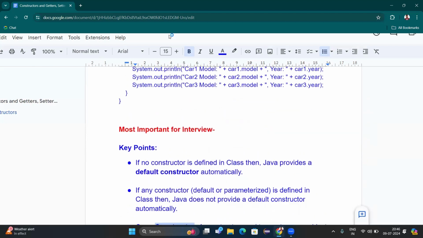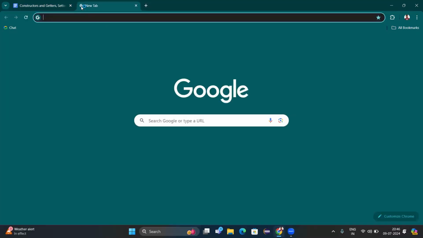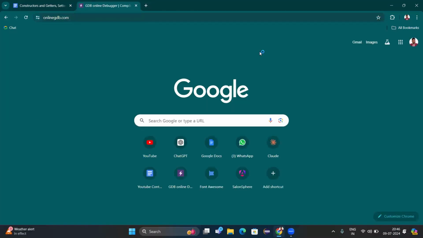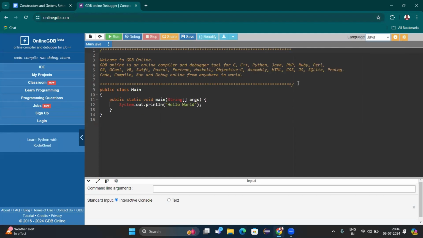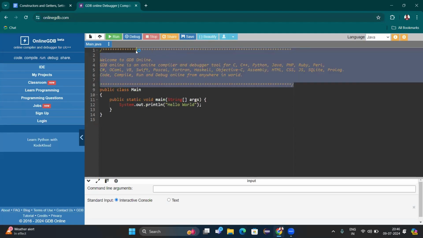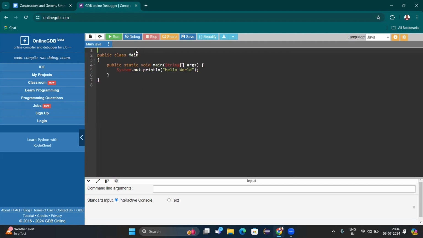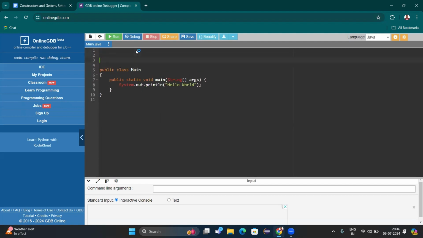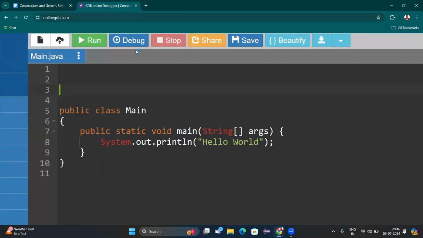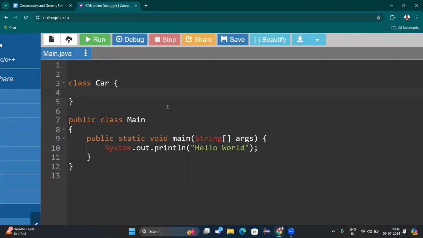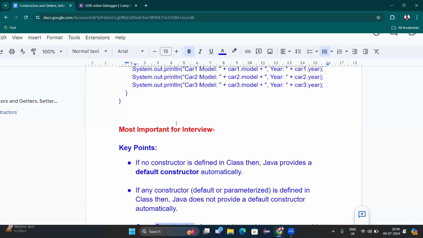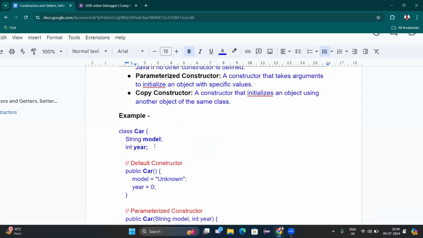So let's go to the online GDB. Select Java here and remove this code. Now I'm creating a class called Car. Car has two parameters, string model and int year.